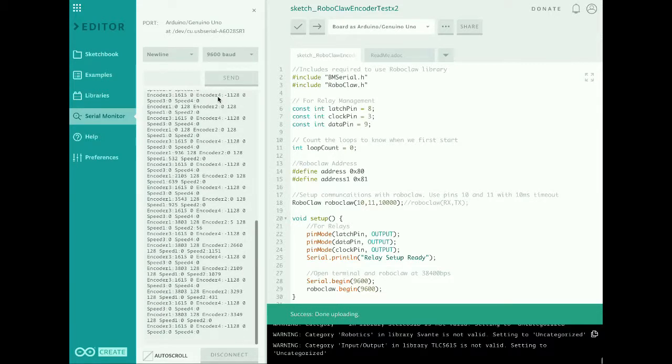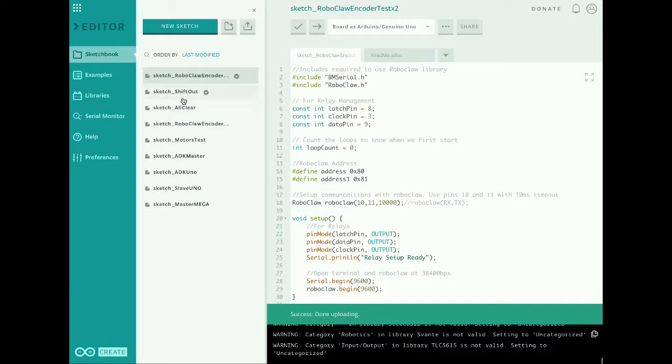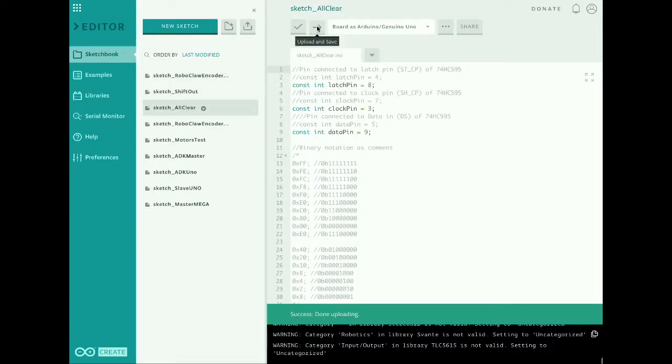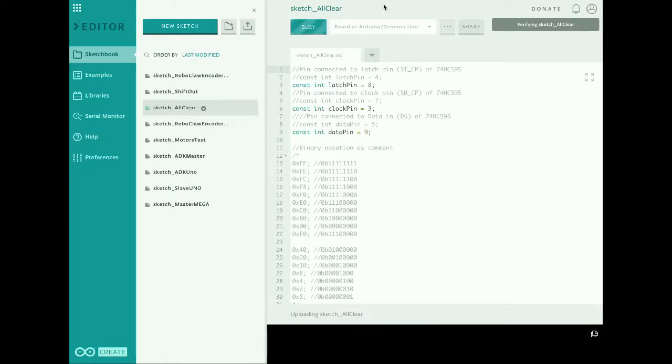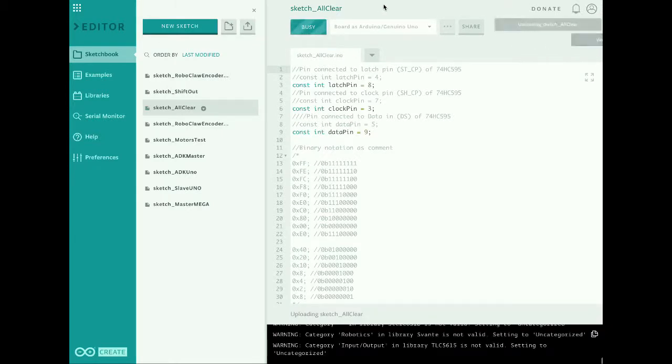But yeah, so success. We've got the Arduino now talking to all 4 motor controllers, which in turn are, I guess, reading the encoders properly. So that's fantastic. So let's get back to the sketchbook here. Send the all clear message to the Arduino to shut everything off. We should hear the relays flip off. And there it is. Great. Yeah, success. So we've got the Arduino Uno talking to all 4 motors through the motor controllers.